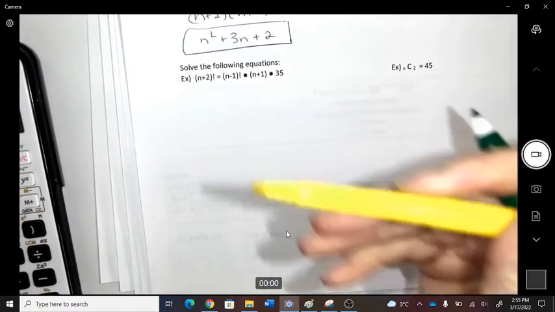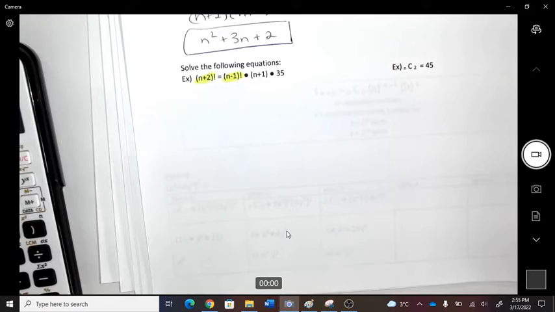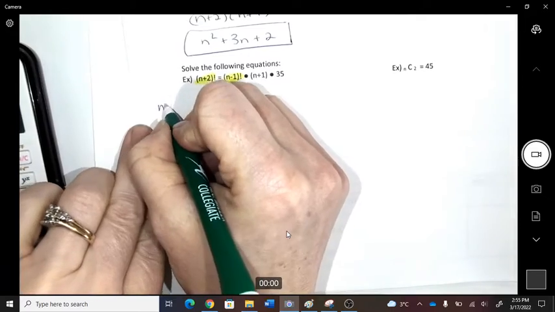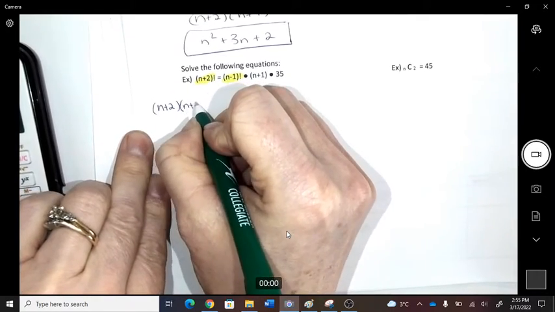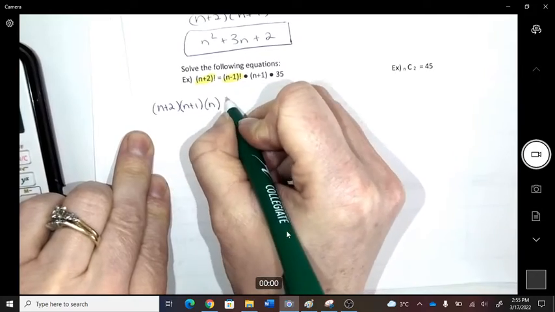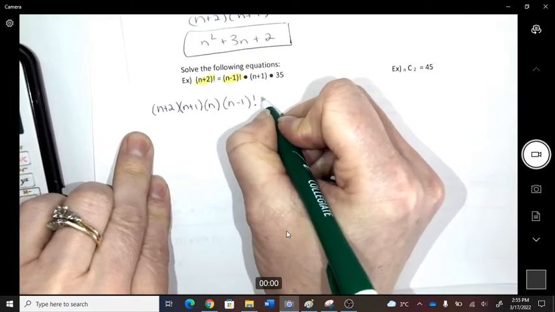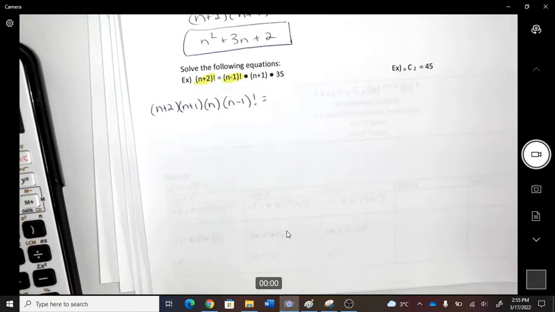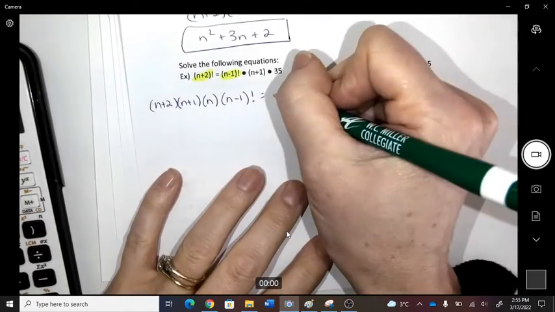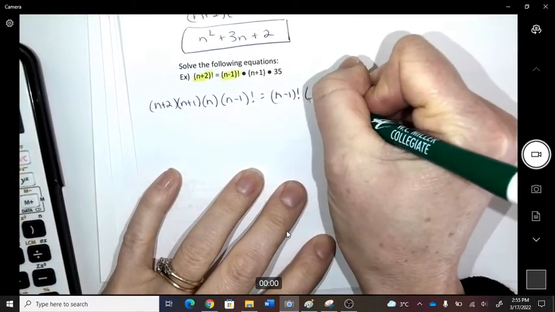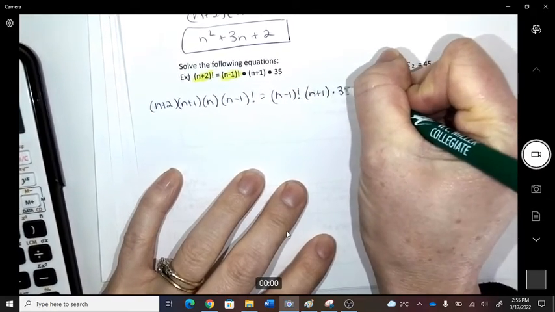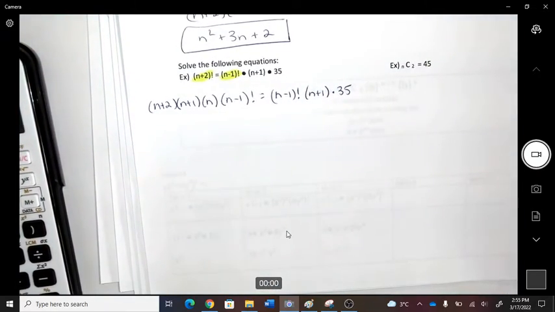I have these two options to expand. Which one of the two options should I start expanding? The 2, so n plus 2, n plus 1, n minus 1, that's where I can stop. Okay, I stop when I get to the other factorial's number. So we expanded what we could until we reached our goal.